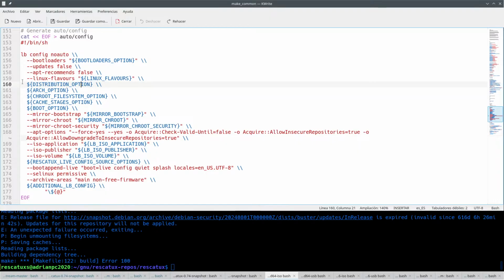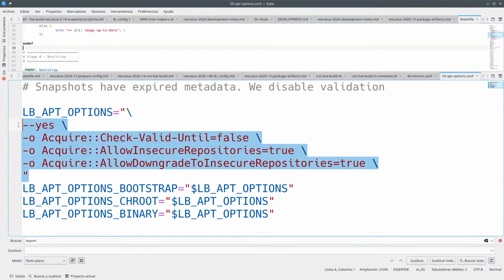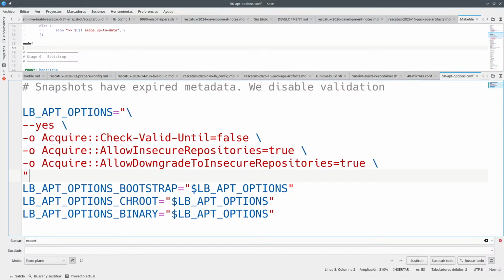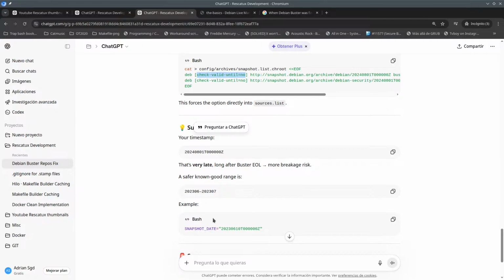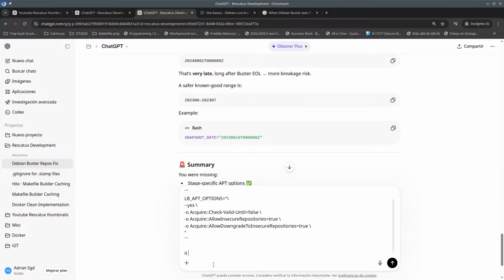Maybe that's the right way of doing it. Updates. Using... still fails.